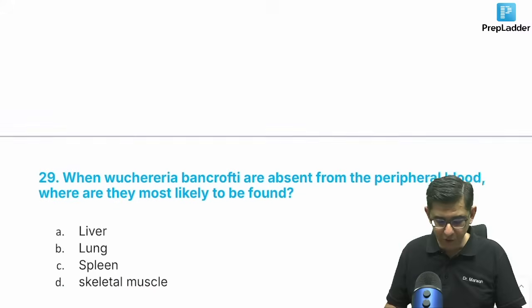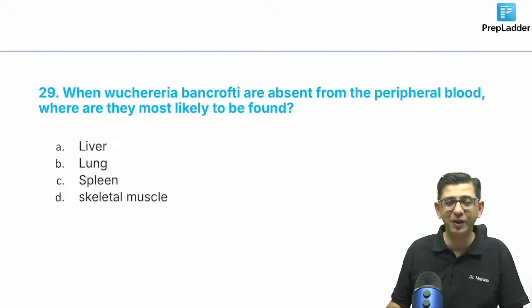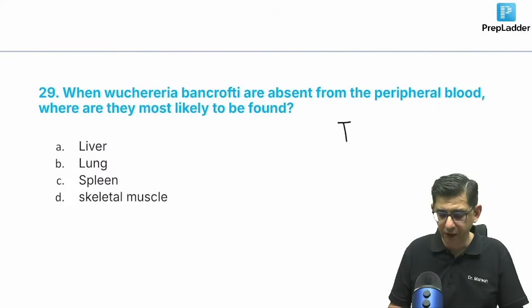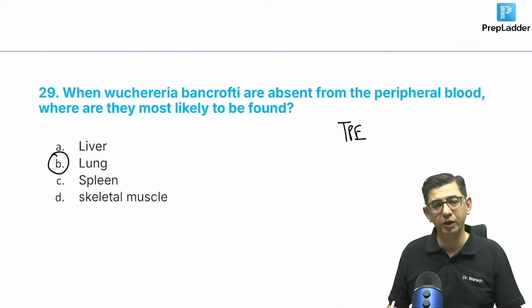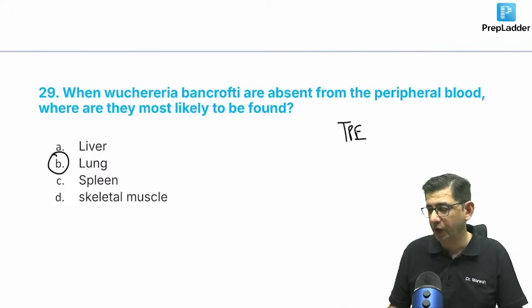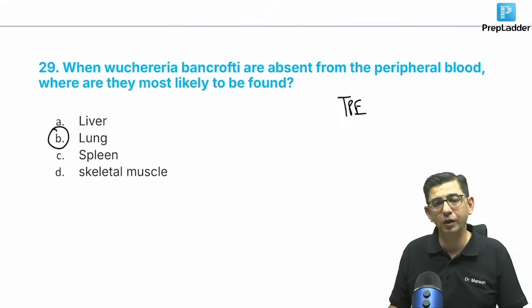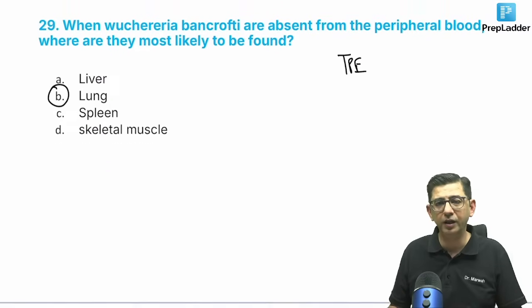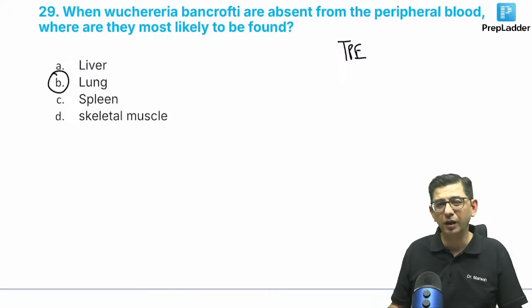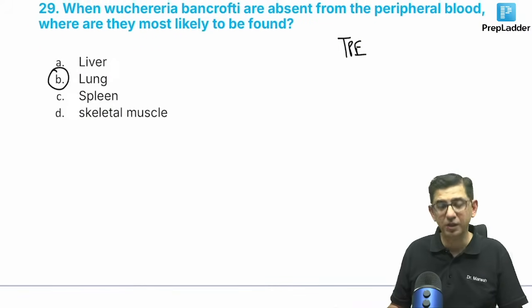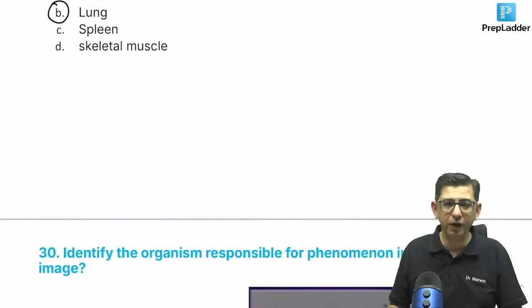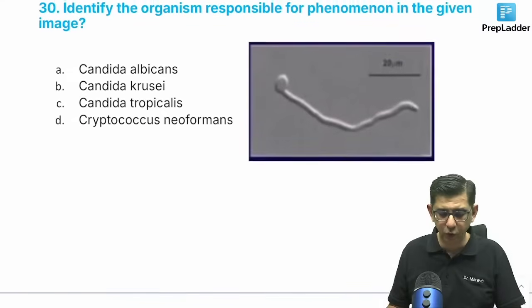So 28 is sorted. Wuchereria bancrofti, where do they hide? So you always read about the term tropical pulmonary eosinophilia. That is, they would be migrating to the lungs of the patient when they're not present in the bloodstream, but at night they'll come into the bloodstream. So the question was with respect to where they go into hiding, and you read about bilateral infiltrates in a chest x-ray with eosinophilia. And we are a tropical country, so that's why we need to be ready for it.